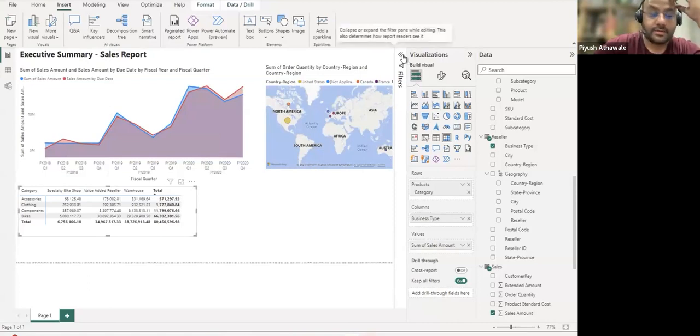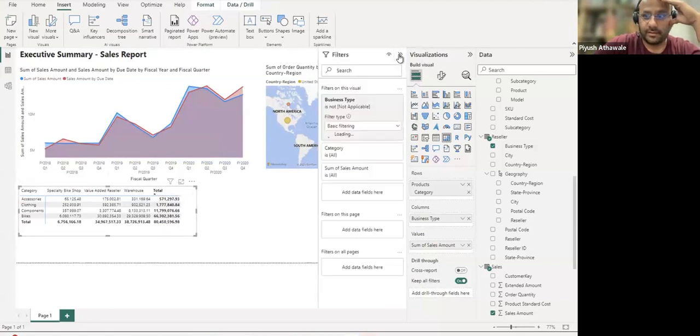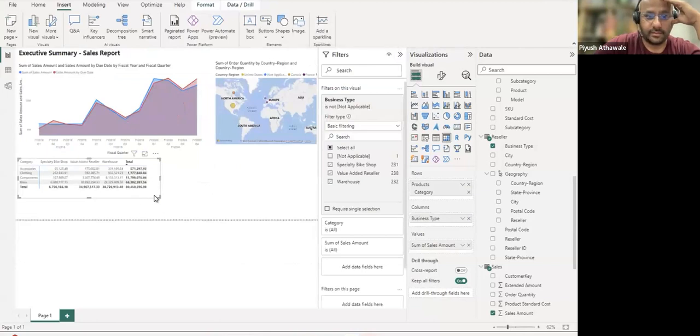Now let's go to formatting for this matrix. Let's go to format and maybe make it a little larger.